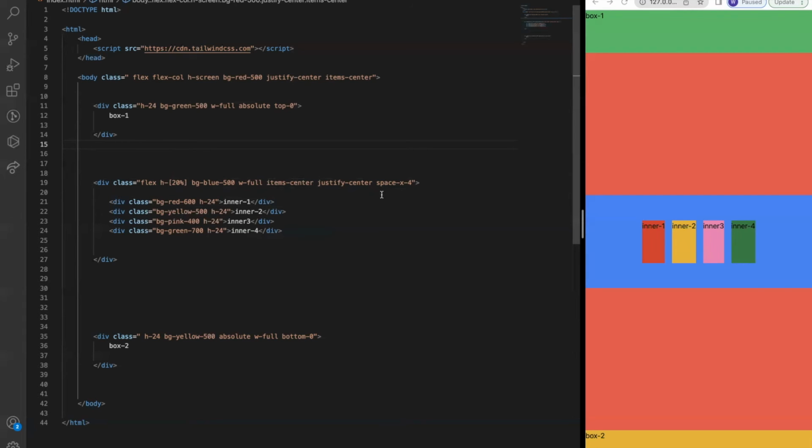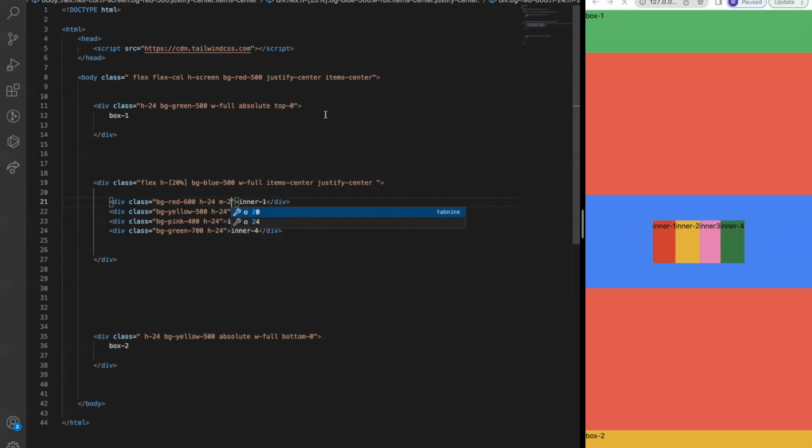This is a very quick way of styling. Instead of giving margins and paddings, we can as well give margin on each of them. But once we put space-x of 4, it takes care of that. Instead of coming back here to say I want you to give me a margin. So we can as well give a margin here. Margin of 2 on this. And we give another margin of 2. You see how the spacing works.